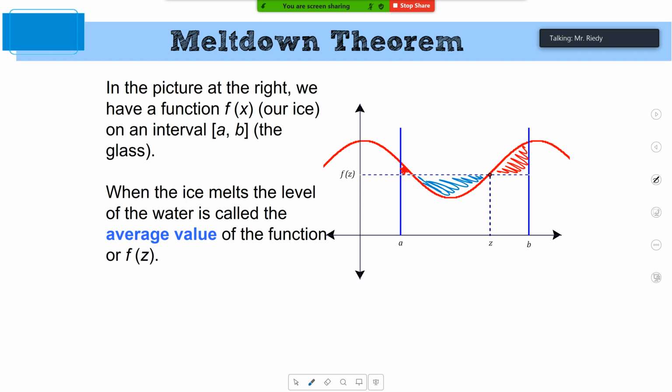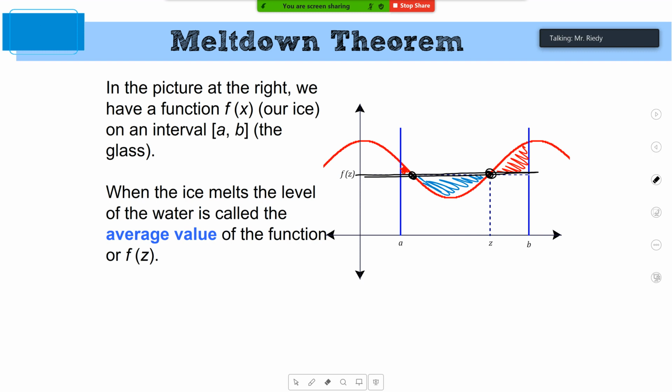Okay, now where does z come from? I forgot to explain that. Notice, it's kind of like chicken or the egg. Which comes first? Do I have the function and then the average value, or the average value and the function? But I've got this. This is the water level here. And you'll see that the water level hits the function in two places, here and here. This would also be a z value, but I'm only going to talk about the first one. Okay, so let me get this out of the way.